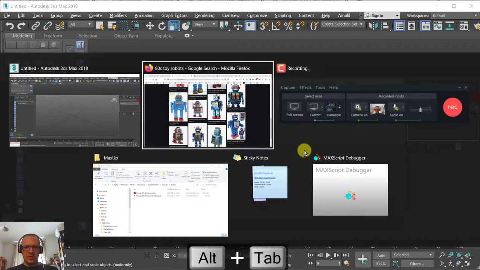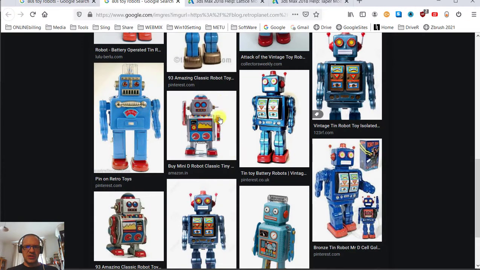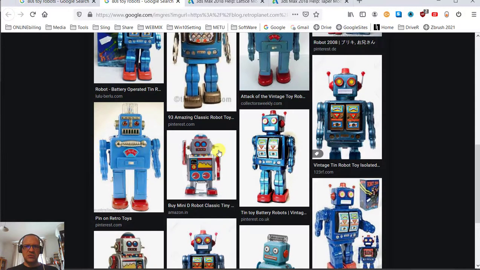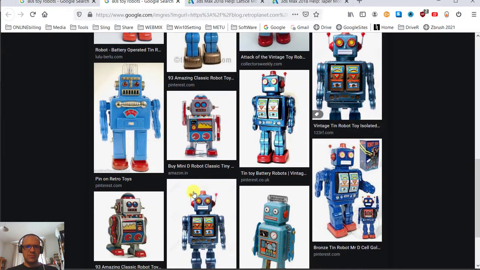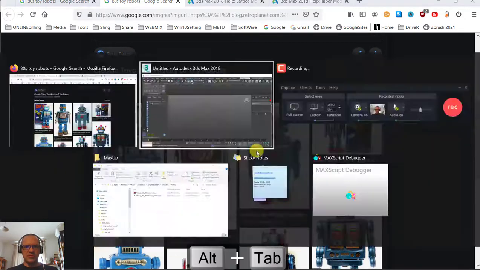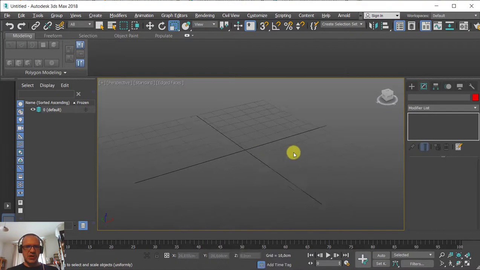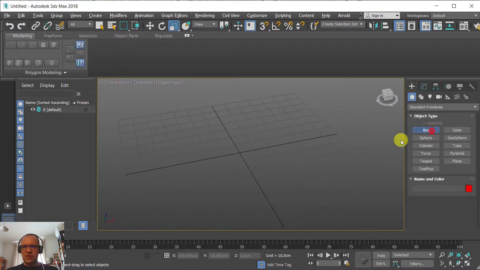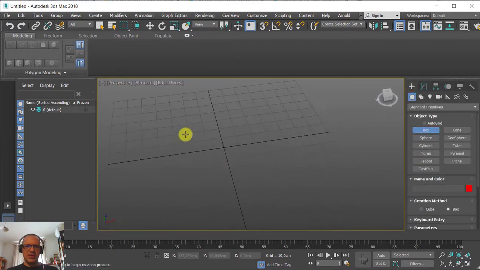Alright, now let me create a box. So here we go. Let me check my references. I will start with a box, and I will try to apply a taper to the box. So I want to make it a bit more like a kind of vacuum formed content. So I'm in a perspective and create a box. Somewhat guessing, so I don't know exactly where it will be.